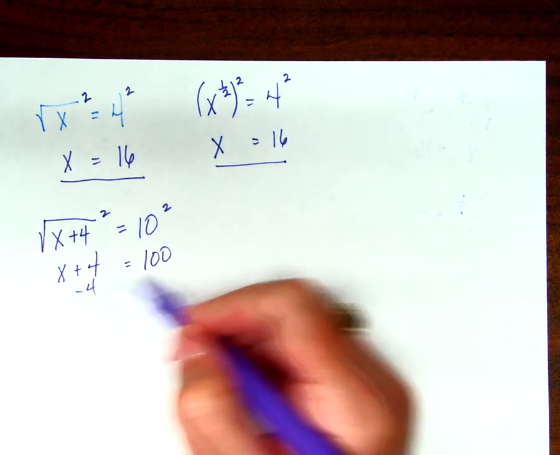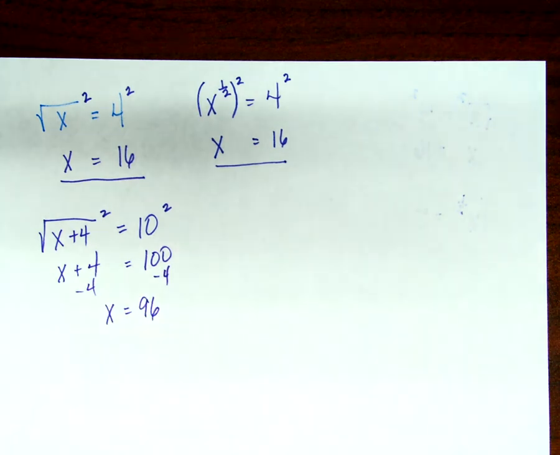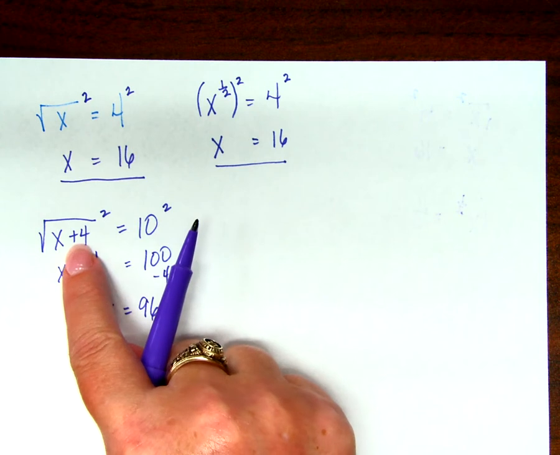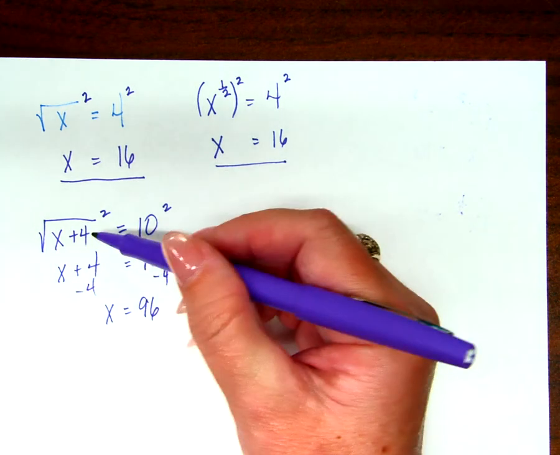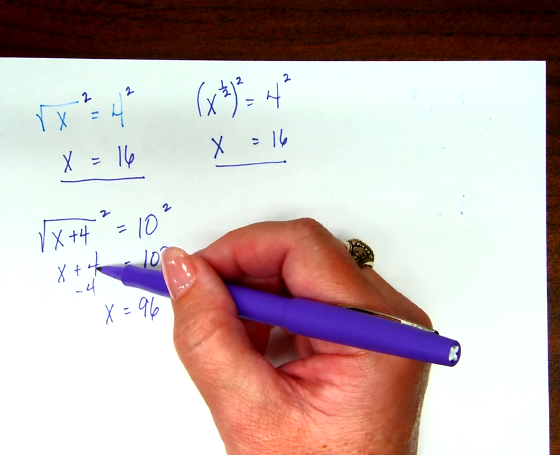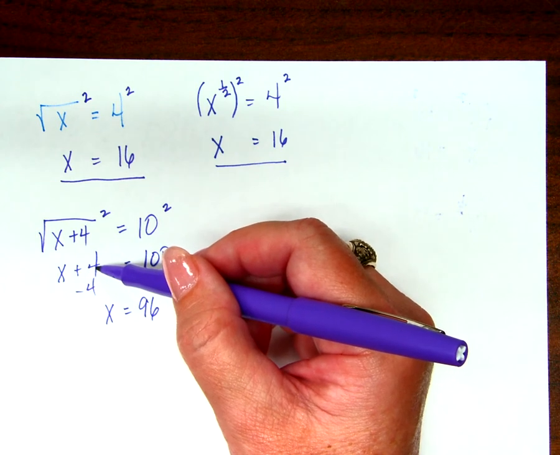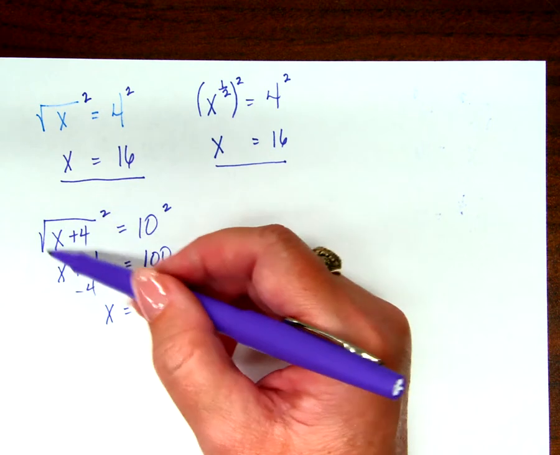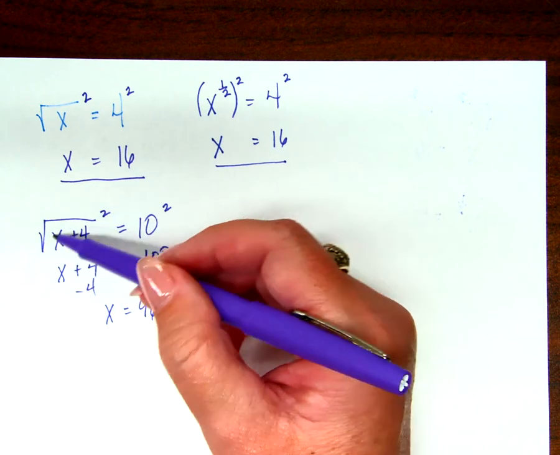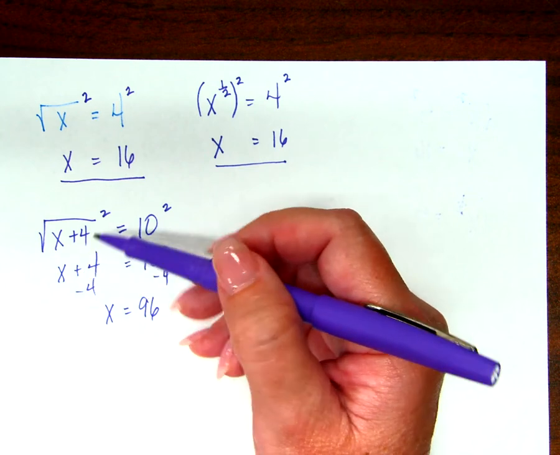I thought they were getting harder. Oh, this is harder because it has x plus 4 inside? Oh, okay. Now, why didn't I say x squared plus 16? So when I square a square root, it doesn't affect what's left. It's just whatever is underneath the root sign is what I get. Does that make sense? Okay.